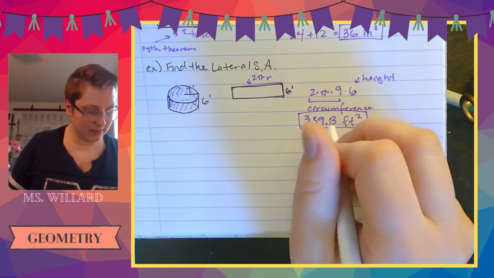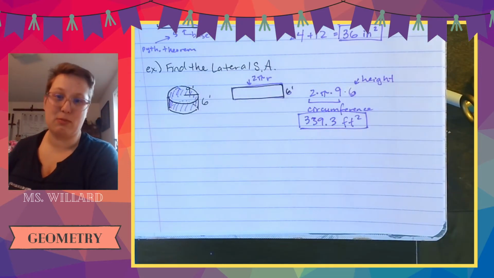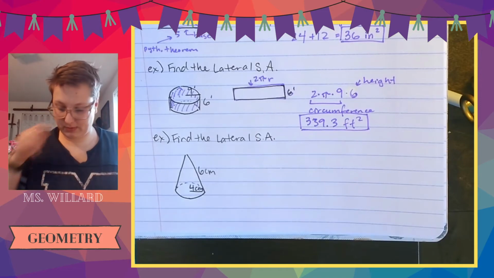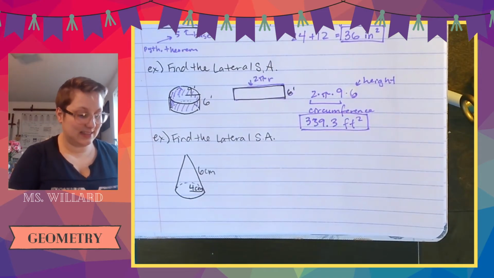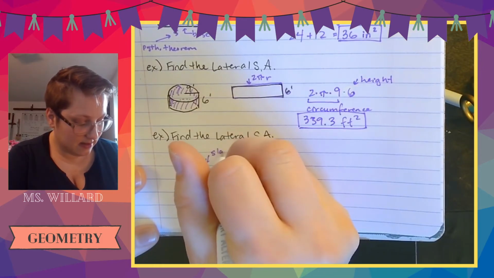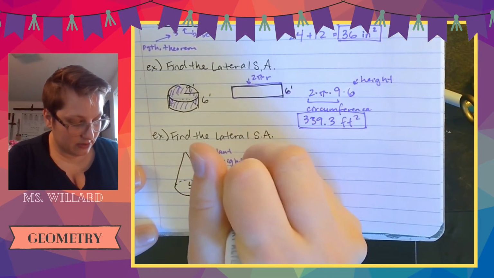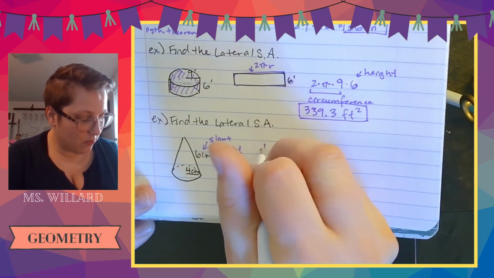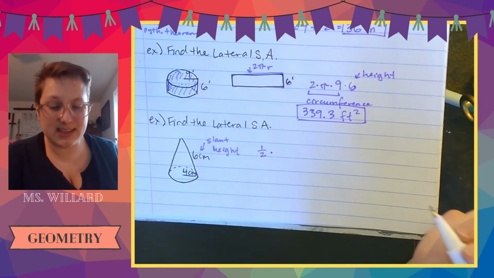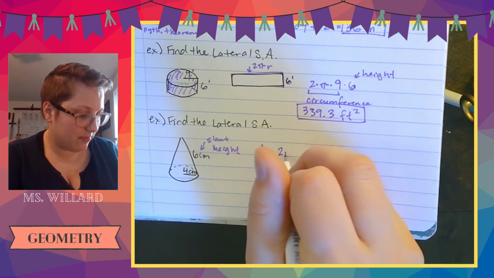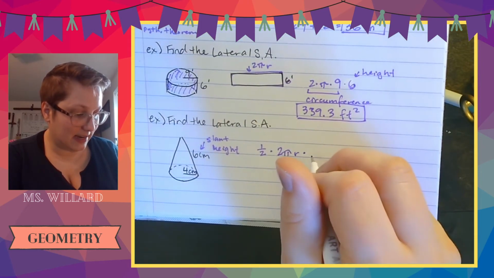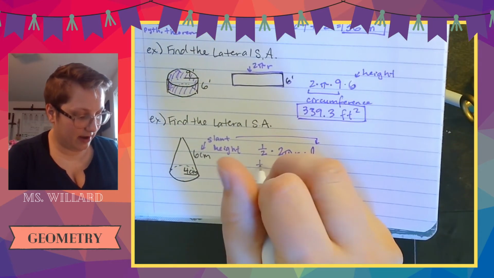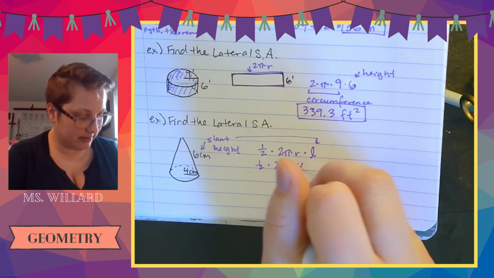All right. I know I'm hitting a little bit higher than my normal mark, but let's try one more. I want the lateral surface area of this cone. I'm going to ignore the bottom. This is the slant height. What I need is 1/2 the perimeter of the base. The perimeter of the base is called the circumference, and the circumference is 2 pi r. Then times the slant height, which by the way we call L. So it's 1/2 times 2 pi times 4 times 6.